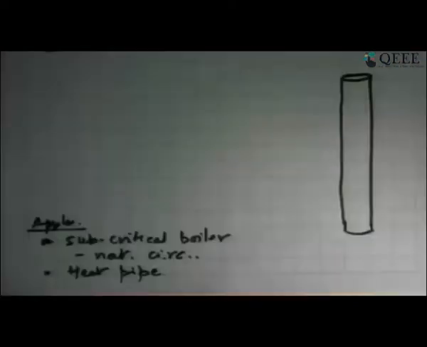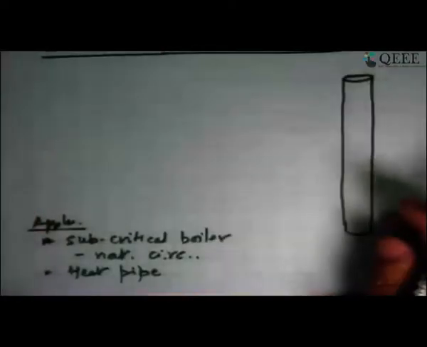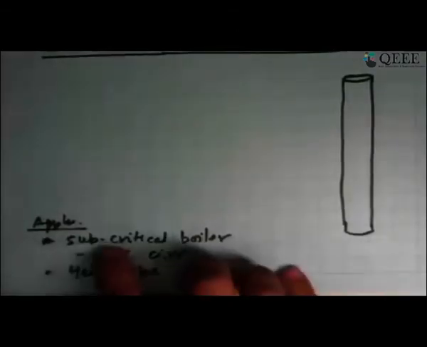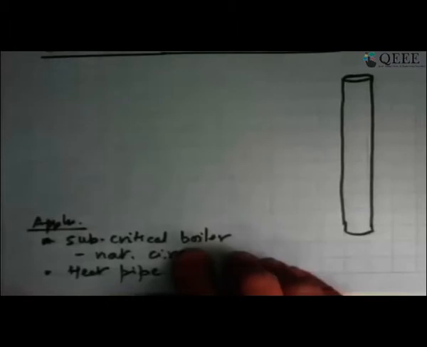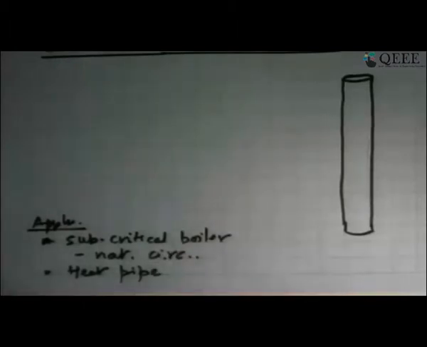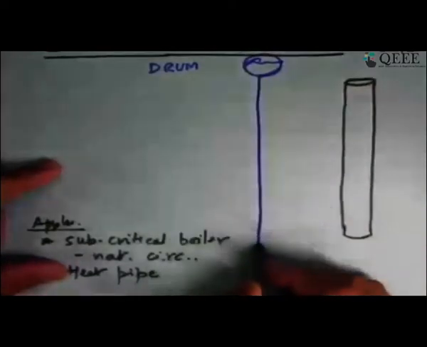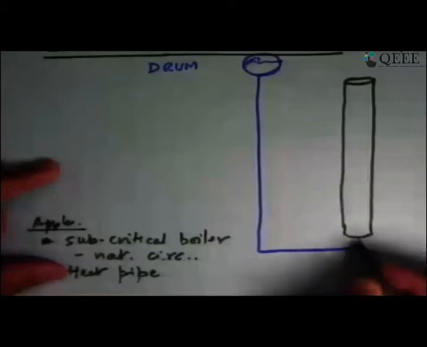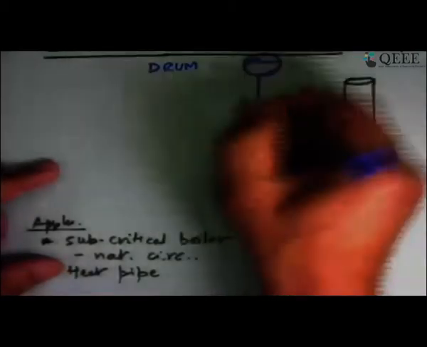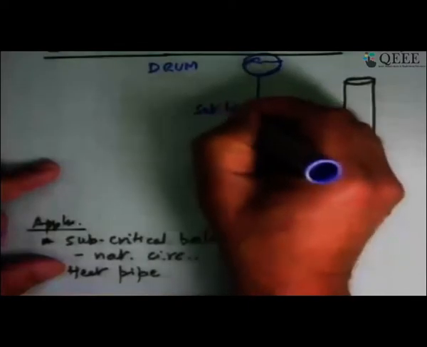Now look at internal flows. And we say, what is the example of an internal flow with natural convection where boiling takes place? The example of that is a boiler of a thermal power plant, especially older thermal power plants. What is done in these plants is that you have a drum, a boiler drum, in which we get a saturated state. From here, a pipe brings this water down and introduces it to the bottom of this tube. So here the water is saturated liquid or slightly subcooled liquid.